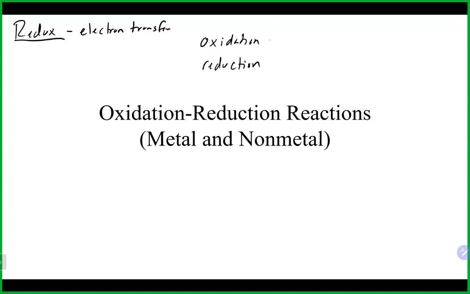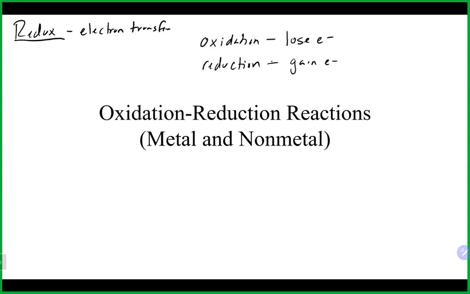When something goes through oxidation, or if something is oxidized, it means it has lost electrons or will lose electrons. And when something goes through reduction, it means it has gained electrons. There are definitely other definitions of oxidation and reduction, which you really don't come across too much in general chemistry. If you continue on to organic chemistry at some point, you'll see some other definitions of oxidation and reduction, which is gaining oxygen or losing oxygen, or gaining hydrogen or losing hydrogen. But most of the time here, we talk about electrons.